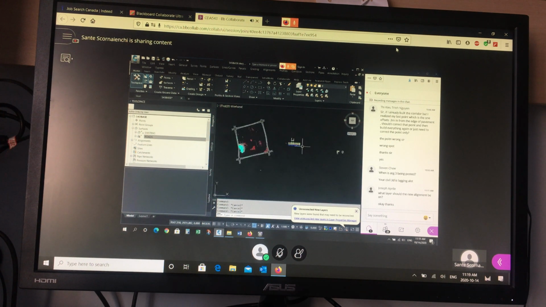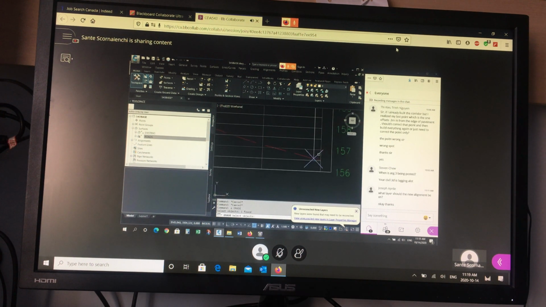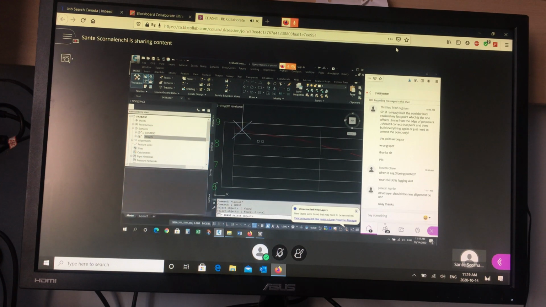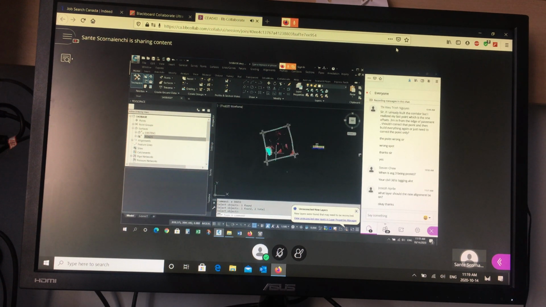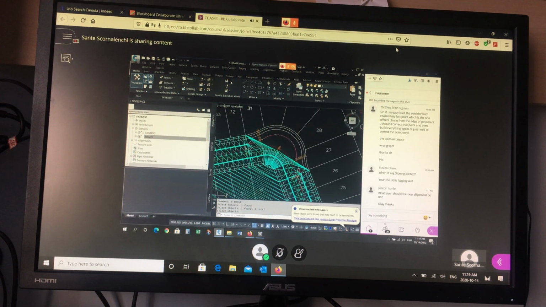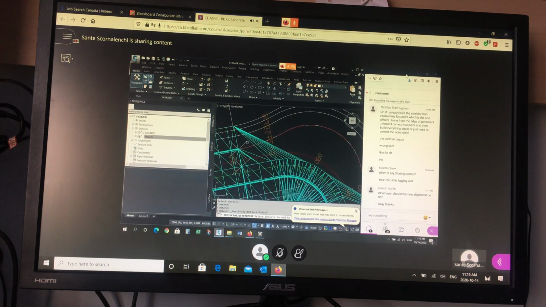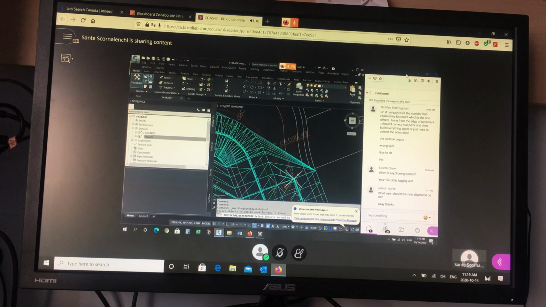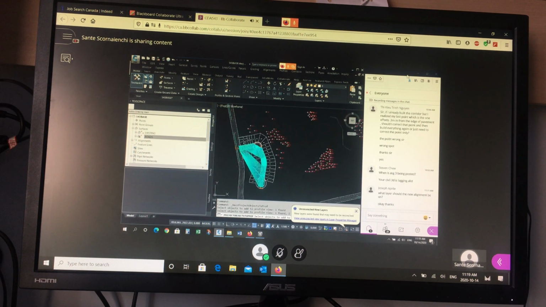Okay, so I'm going to delete these points. Remember I projected these points to the existing ground surface? I'm going to do it again, but I'm going to do something a little bit different. So I'm going to go to Profile, Projection from the project to the profile view. I want this position and I want this position, right? Because those are the stations. But the profile design elevation comes from this surface, the road surface. So let's go back to here.